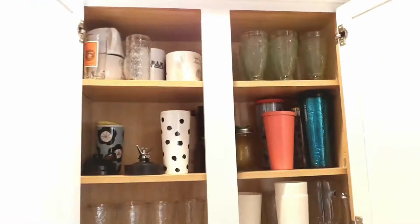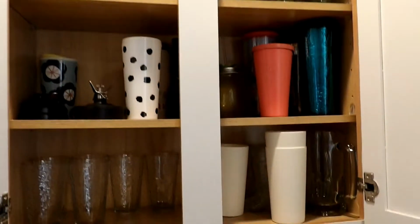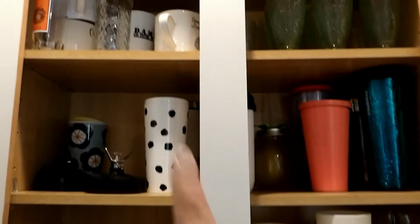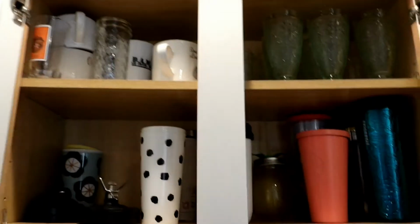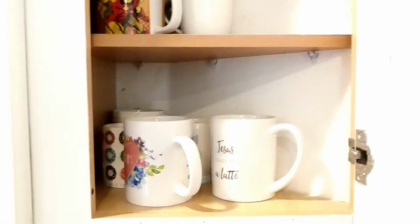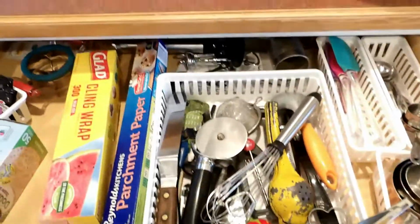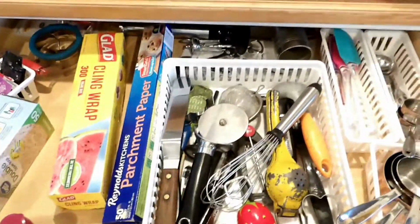Alright, so up here I just have all of these cups. Everything is just out of order. I do still have dishes in the dishwasher, but there's a lot of mugs up in there that I know we don't use. And same for here as well. It's just so many mugs. We only use so many a day. And in here are my problem areas. I can't stand to see all of this mess, so I need to get it under control.